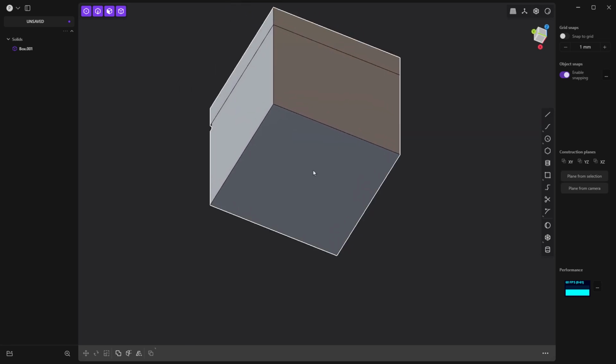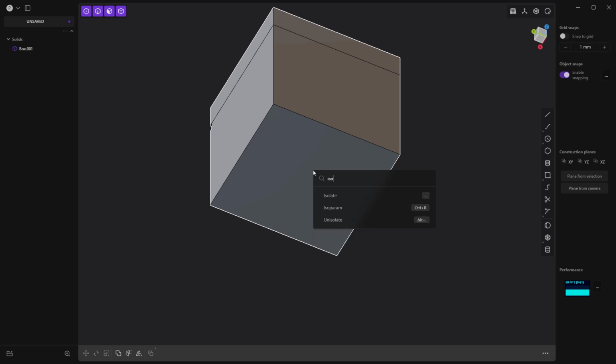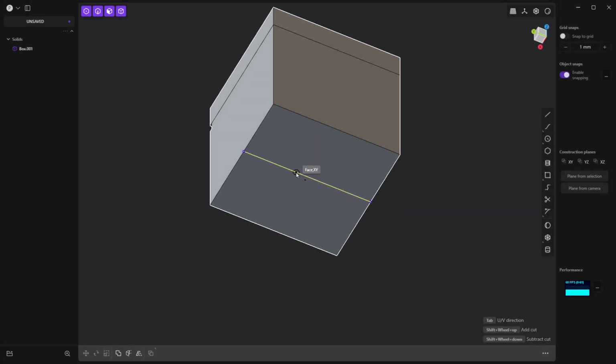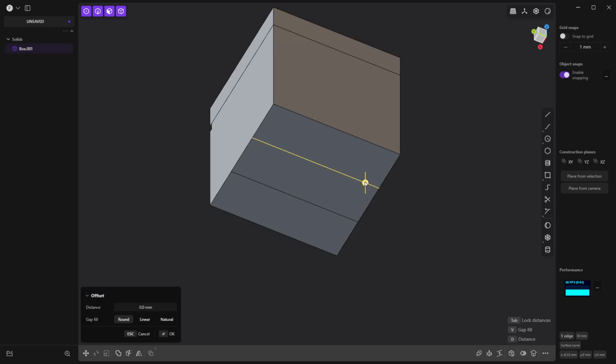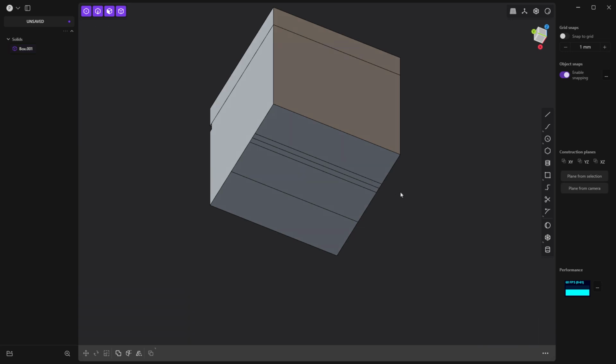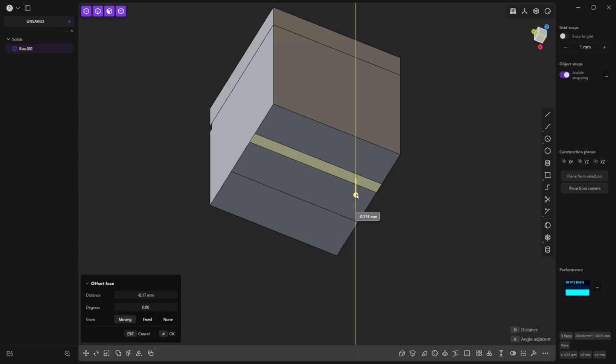All right. So now with param, we're going to use a shortcut key Control and R. You can also, again, search for this, but this is one that honestly isn't going to make a bunch of sense unless you've used it before in something like Blender. So param is a tool that allows us to create these divisions. The benefit here is we can hold down the Shift key and use our mouse wheel and add more divisions. I'm going to right click to accept. The reason this is important is because now what we can do is we can select offset, begin dragging this out, hit Tab to lock the distances, right click to accept. Then from here, I can select the inside line, hit delete to clear it out, and now I've made that sort of recess here.